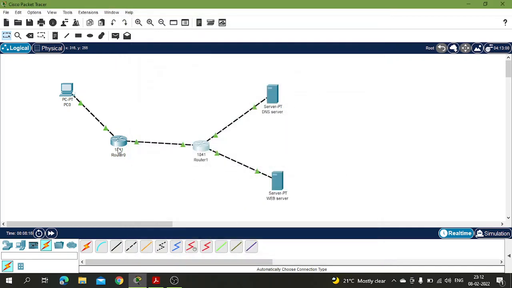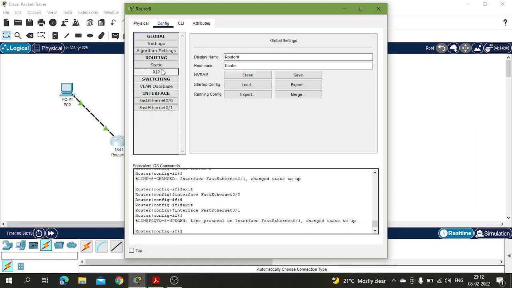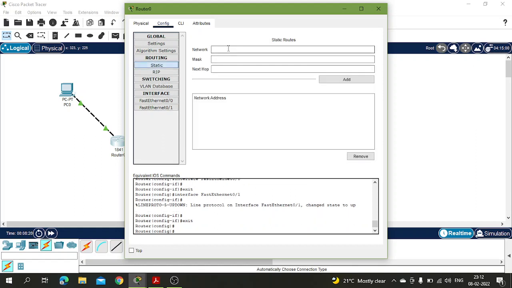Now let's configure the routing. So for this router, the destination is 192.168.1.0 with mask 255.255.255.0, and the next hop would be 10.10.2.2. Add it.